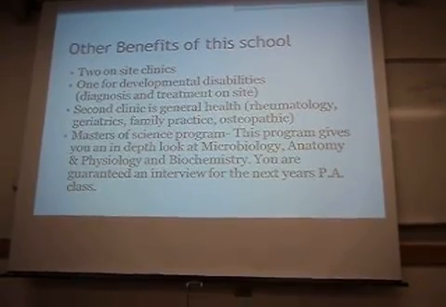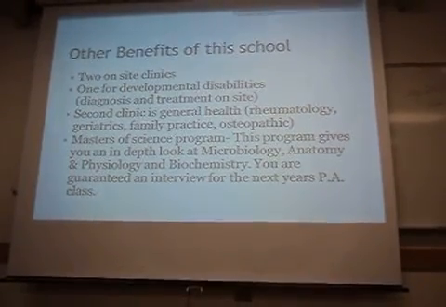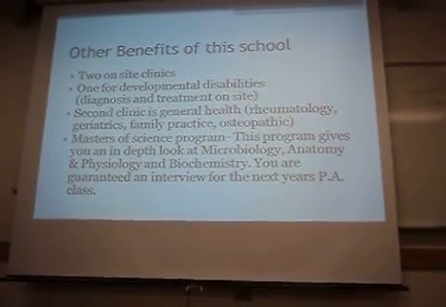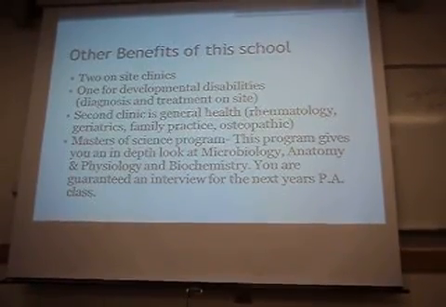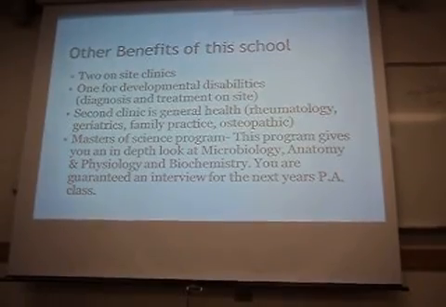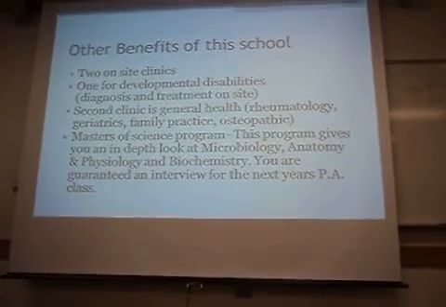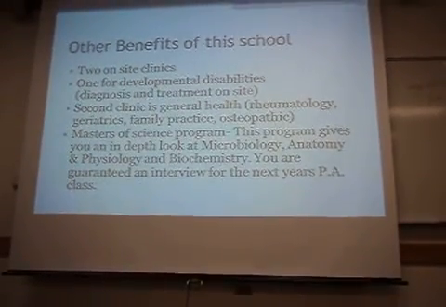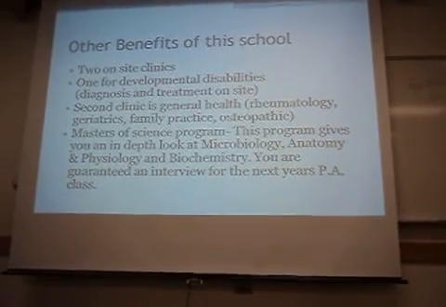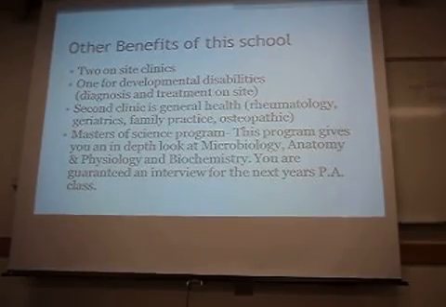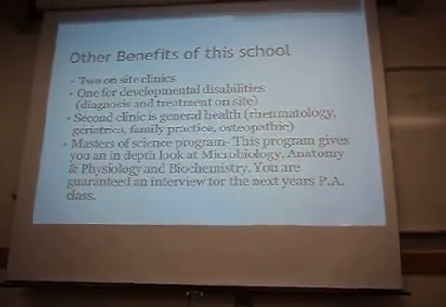The good thing about this is that if you don't get into their program, or any other program, you can apply to their Master of Science program, and they're going to go into depth with biochemistry, microbiology, and anatomy and physiology. That's how a lot of their students get those 70 credit hours of sciences. The cool part is if you get accepted to this, you're guaranteed an interview the next year, as long as you complete this program and pass it. So it's pretty awesome. So that's it.